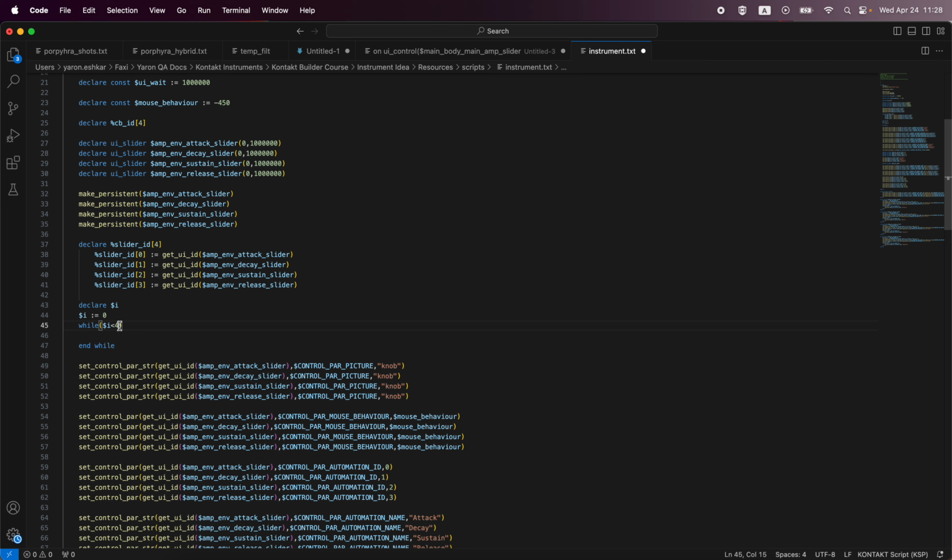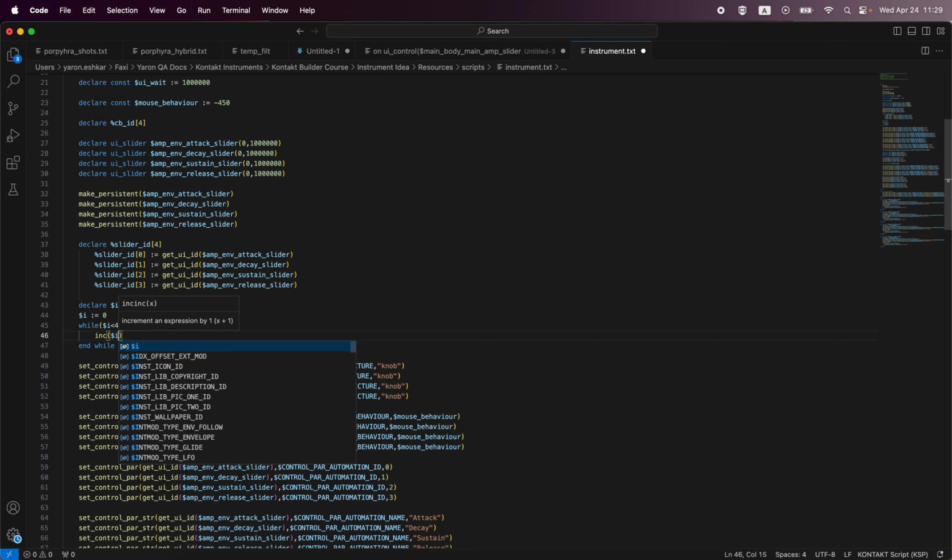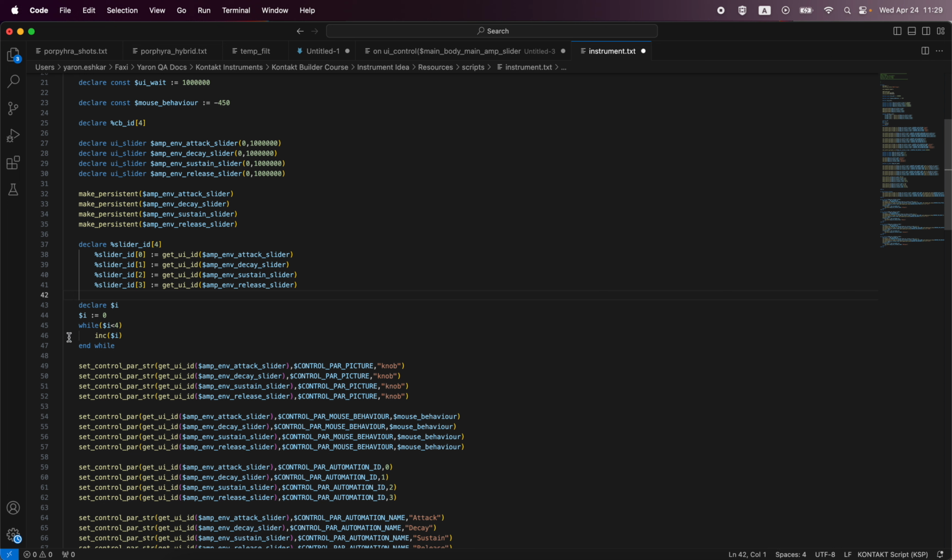Remember it's 0 based, so we can actually use the maximum, and we can say 1, 2, 3, 4, and then we'll do inside for every slot of these arrays. So as long as I is under 4, we're going to do some stuff. And when we're finished, each time we make this pass, we raise I again. So the first time it's going to go through the loop, I is going to be 0. The second time I is going to be 1, 2, 3, and then it's going to be 4. Oops, the condition is no longer met. I is no longer smaller than 4. It actually equals 4 at this point, so it's no longer going to execute the code. It's going to finish and continue with whatever code it has after that.